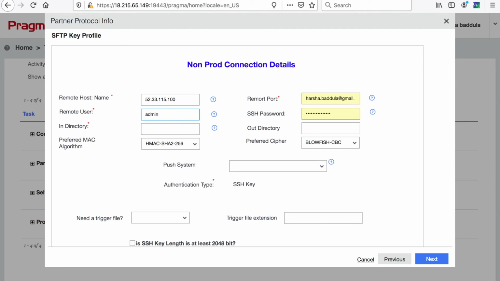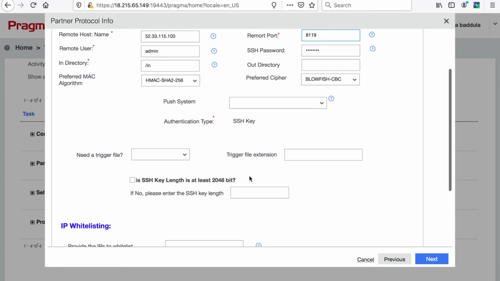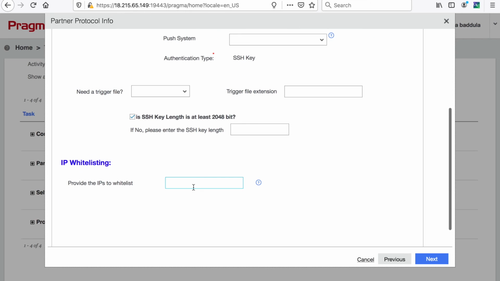So this is my information, the in and out directory, the password, and my connection port for SFTP. You can also provide a list of IP addresses that you want to whitelist.